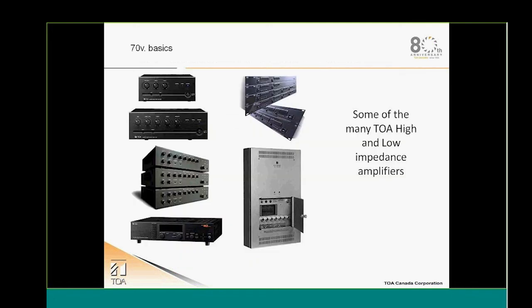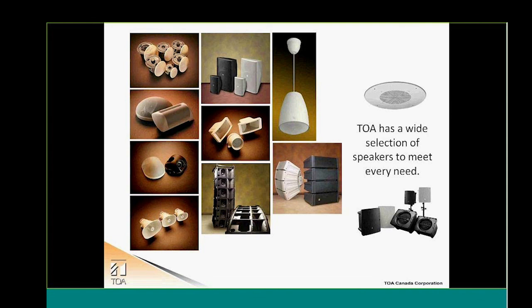So at TOA, one of the reasons why we are what we are now in 2014 is the recognition that we got from the market with our 70-volt products. So we really have a wide choice of 70-volt equipment, from the small BG 3-channel amps to our 9000 M2 8x8 matrix, available with some 70-volt built-in power amplifiers, our digital amplifier as well, the DA series, available in different formats from 2 channels at 250 watts up to 4 channels at 500 watts. And also all our speakers available for all of your needs and all kinds of different installations.